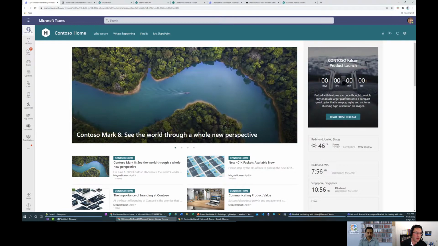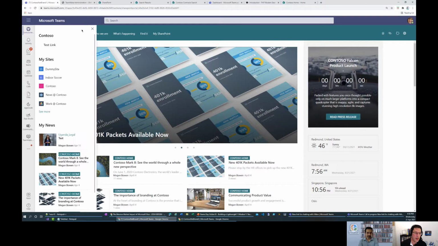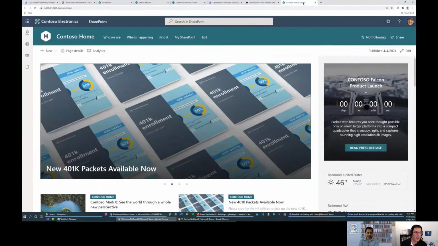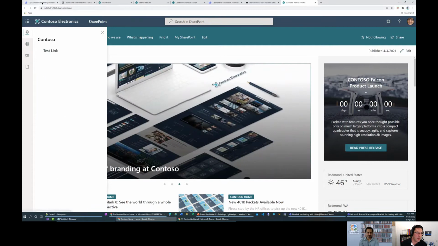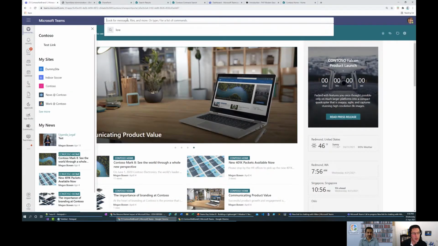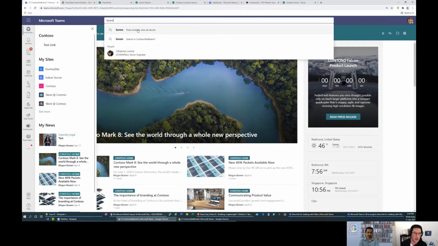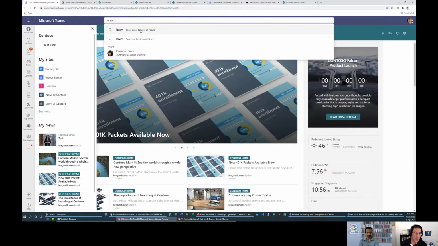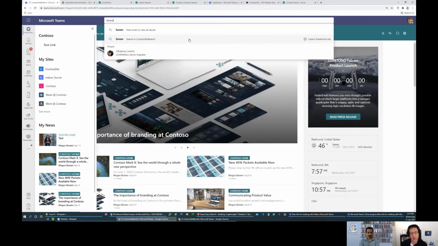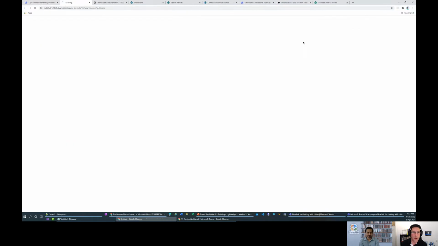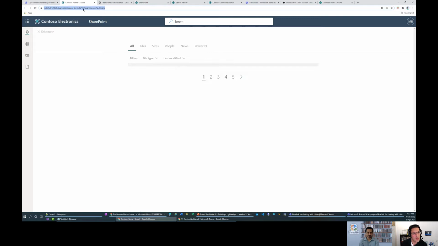But the other special bits of Connections are the ability, when I'm in that app, to click the icon again and get some additional menu. That's effectively the standard SharePoint global nav, so all of these capabilities appear inside there. And then the other bit is the additional search. When I have Connections installed, I don't just get standard Teams search, which will search inside of Teams content. I get this additional search option, a search source or location, and when I load that up, that will load the actual Microsoft 365 search.